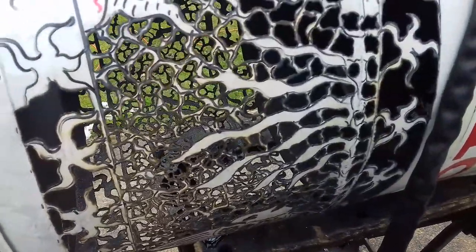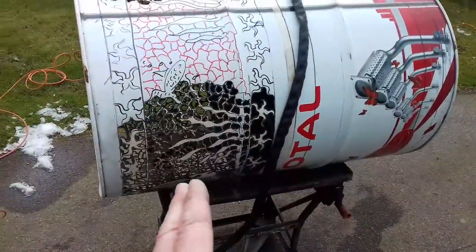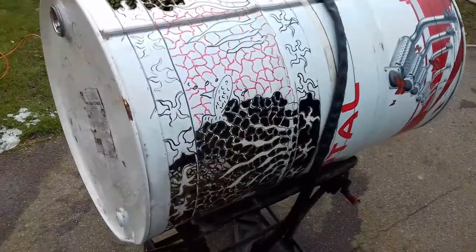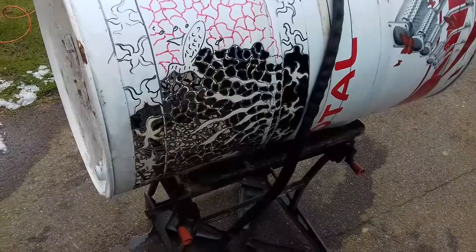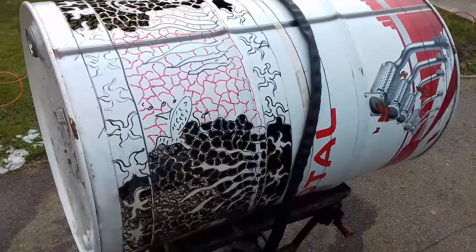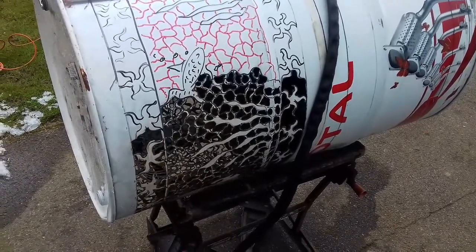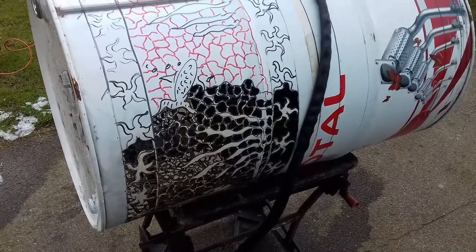Make sure everything's connected, otherwise it all falls apart. This is my first lace barrel — I'm going to make it into two garden tables. I'll draw a pattern on the sides, one on the top, and do the same on the other end, then cut it in half. You've also got to make sure you know what's inside. This was full of oil, so a big dose of fairy liquid and some boiling hot water — sloshed it all out, then tipped that into a receptacle to take to the tip to dispose of properly. The sniff test is the best thing to make sure it's not a flammable source.